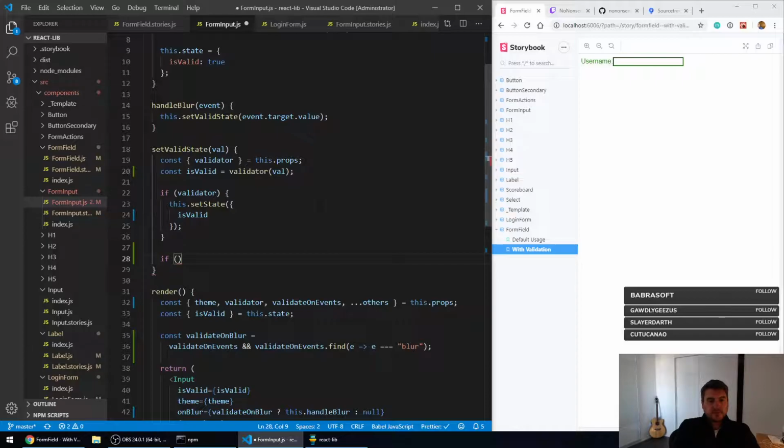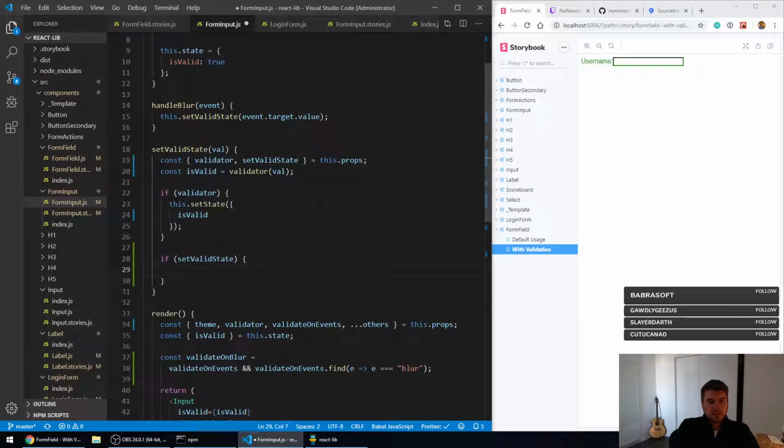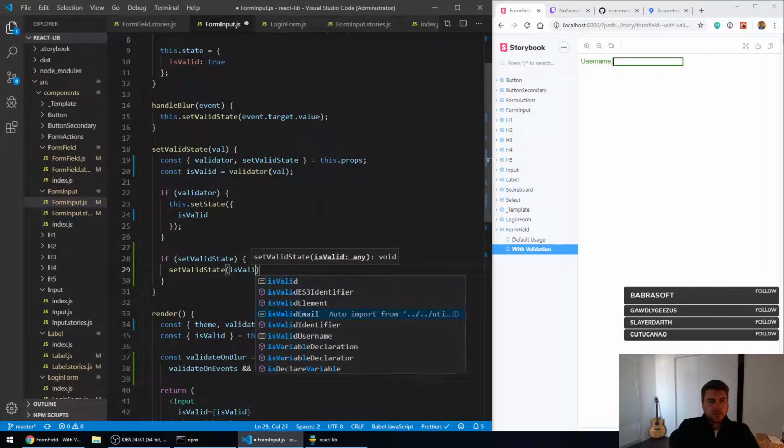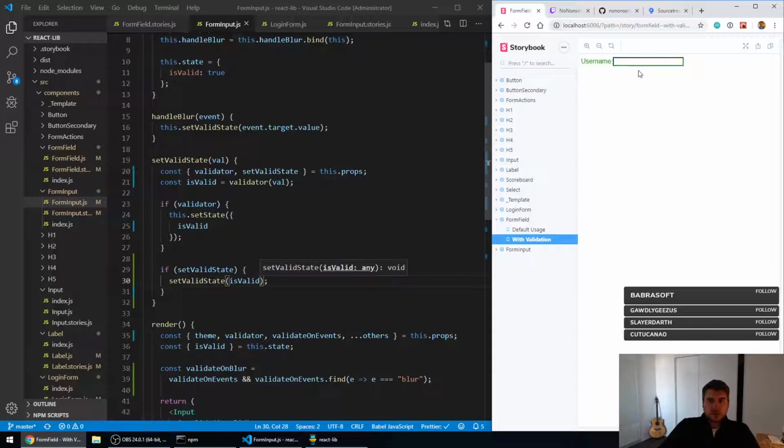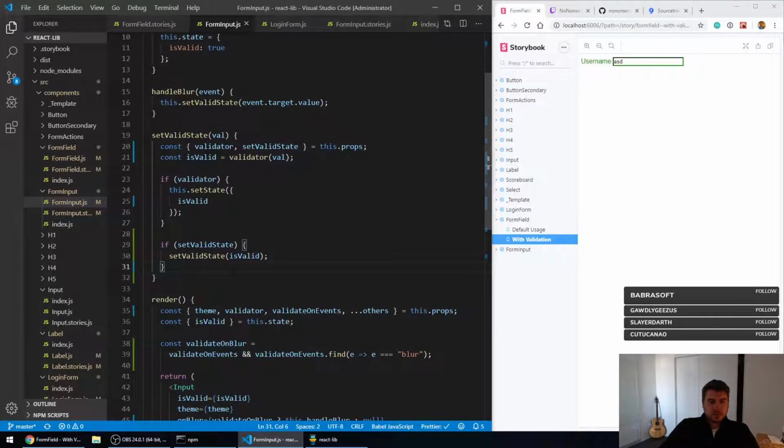So if someone passed in another function that is valid, now this should work. It does not. If set valid state, call set valid state with is valid.